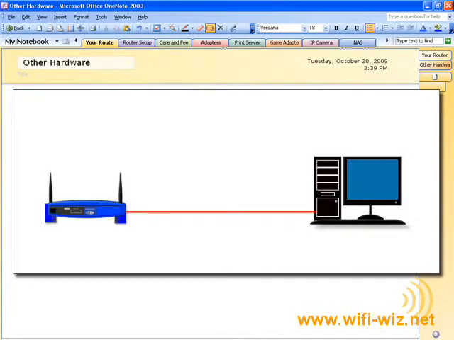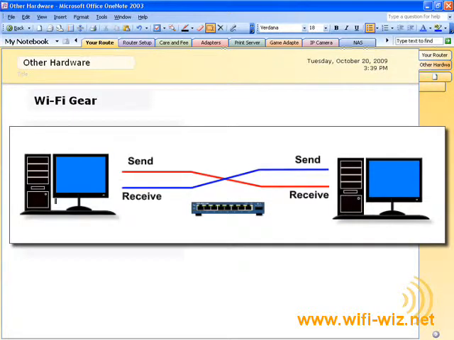Well, this is usually done by connecting a cable to one of its switch ports and then logging on to the web interface from the computer. Then, once all the wireless parameters are set, we can disconnect the cable and connect wirelessly. And it's a good idea to keep that cable in place just in case something goes wrong and you want to change the setting. Now, cables typically come in two different types.